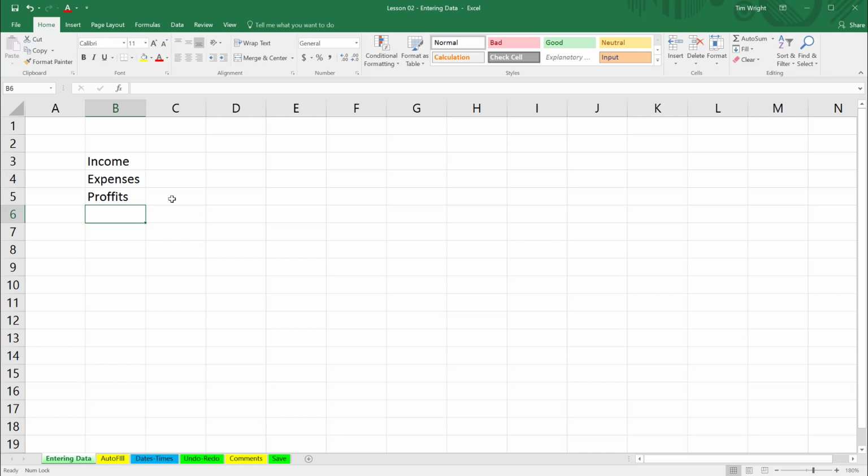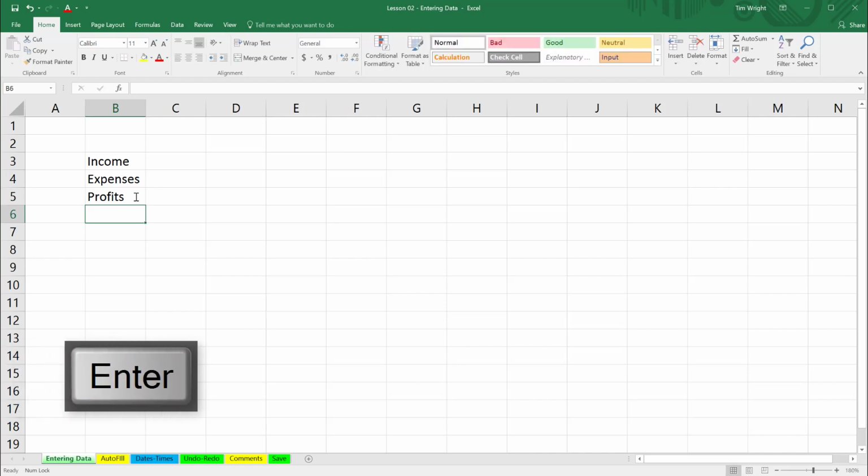Well, there's another way to correct, and this technique is very useful. You can simply take your cursor and put it right where you want to make the correction and double click. Double clicking in a cell puts you into the editing mode and it puts your cursor wherever you double clicked. In this case, I'm right in front of that F. So all I have to do is hit my backspace once and I've made that correction, and then I can hit Enter.